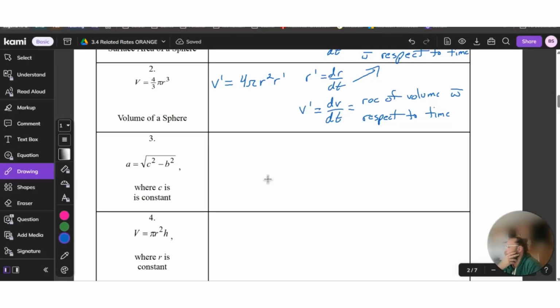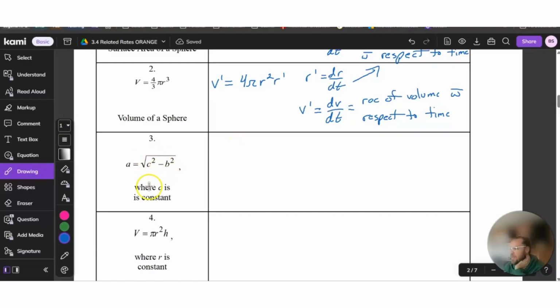What does that next formula remind you of? It should remind you of something else that you did in geometry. Starts with a P, has to do with triangles. Close. It uses the hypotenuse. Pythagorean theorem, right? This is just a rearranged version of a squared plus b squared equals c squared.